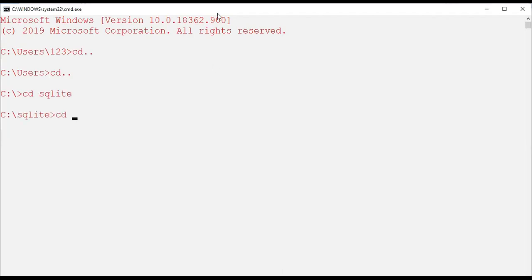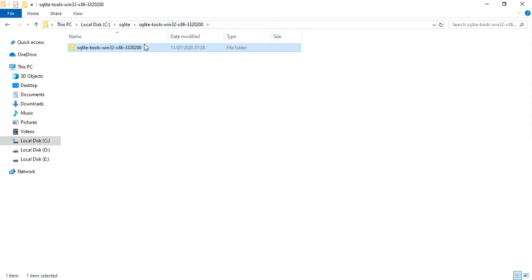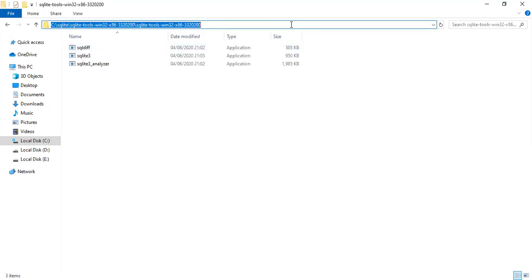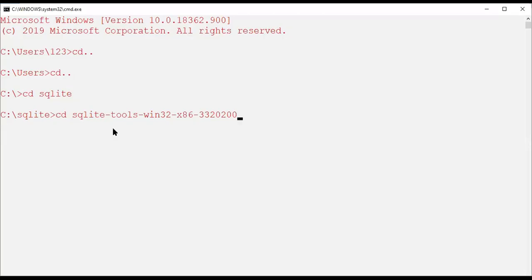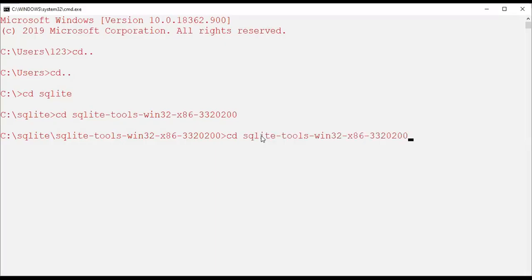Move to the address bar and copy the remaining value, press Ctrl+C, go to the prompt and paste it over here with cd. Again, move to the address bar and copy the rest of the path. This is the way that we set this path for the SQLite3 application.